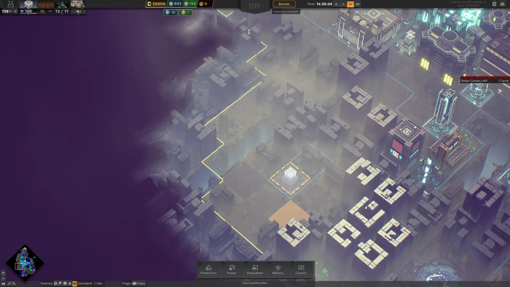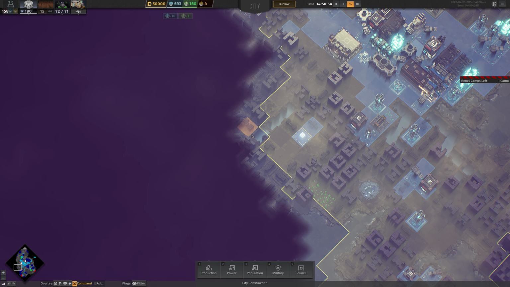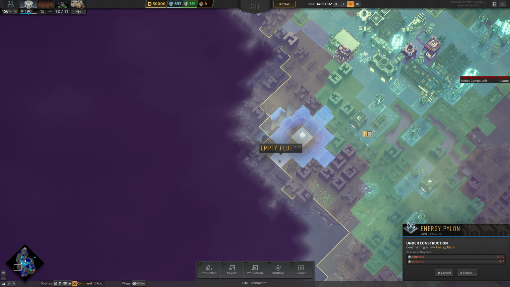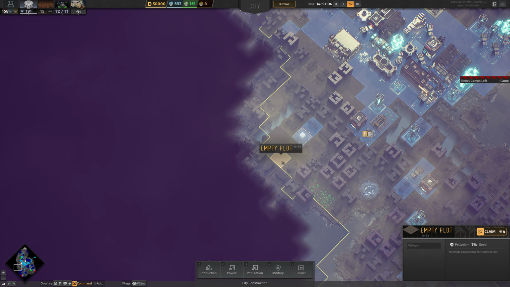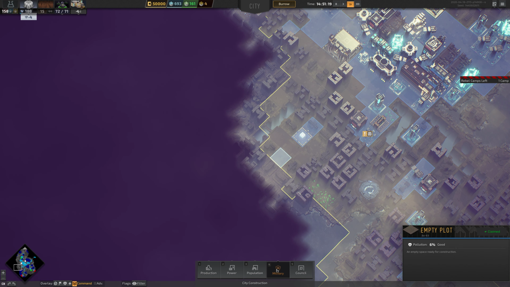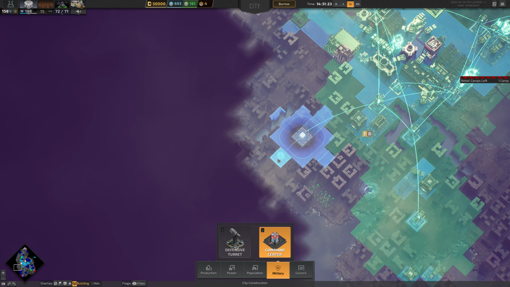I'm just going to dump that there, I think. And then I need to get another command center. So I'm not going to upgrade that actually, I'm just going to keep it right on the edge. So what I'll do is I'll claim that spot of land, go to military, add a command center, build that there.